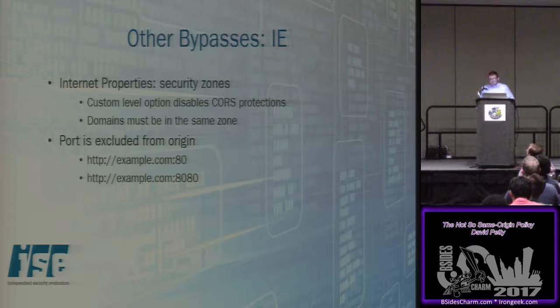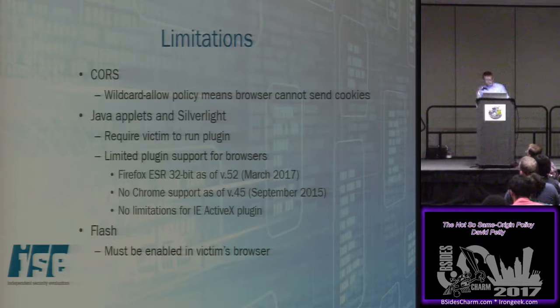And then the other thing is that IE doesn't regard port in terms of origins. So these two URLs here have the same protocol and host, different port, but they're considered the same origin. You may think that that's not a problem, but there are some instances where it could be. For example, if port 80 is hosting a normal web application with sessions and sensitive data, but port 8080 is just some arbitrary, publicly accessible web app that has a cross-site scripting vulnerability, an attacker could use that vulnerability to trick a user into sending a request from 8080 to the normal port 80, and it would be authenticated and would receive a response, because IE considers these the same origin.